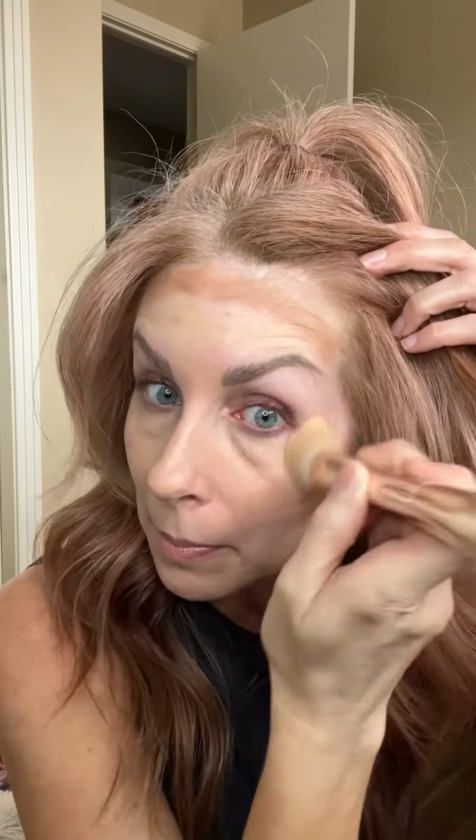Okay, I had to change that setting. It was on that one that blurred the background, but it was also blurring my face. Yes, it looks a little wonky. It looks splotchy, but let's blend these highlight colors together. I'm just gonna take my brush that I applied and go in and soften where that amber and that mango meet, and then we'll focus on the contour.